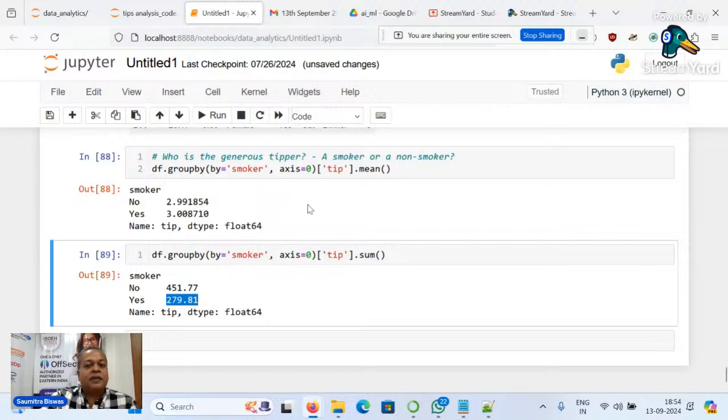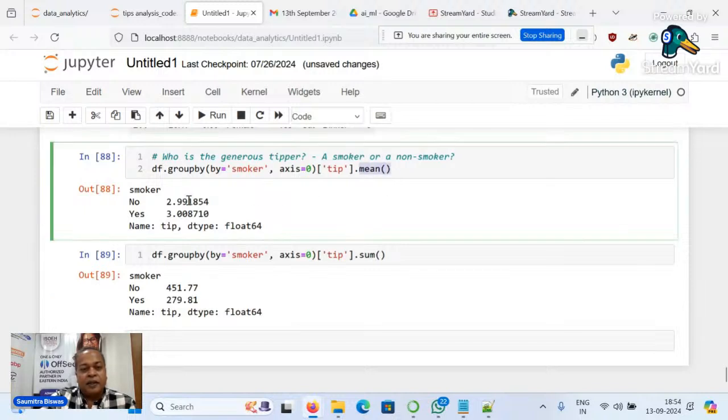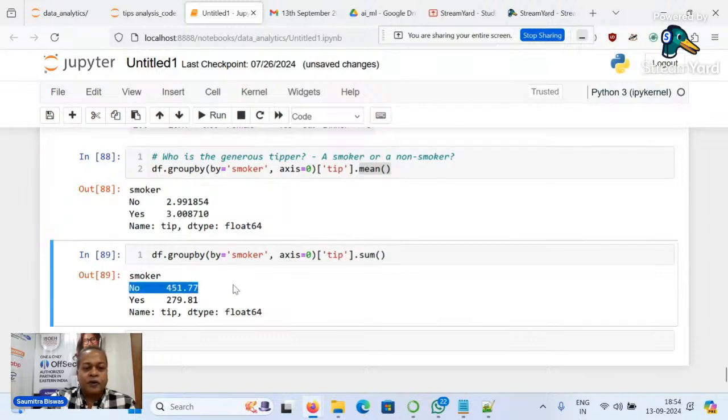Usually, you should present this data as it is. You should not hide anything. You should not be biased. You should not say, okay, since the mean is showing this, a smoker is a generous one. Or, since non-smokers have given more total tip, they are the generous one.